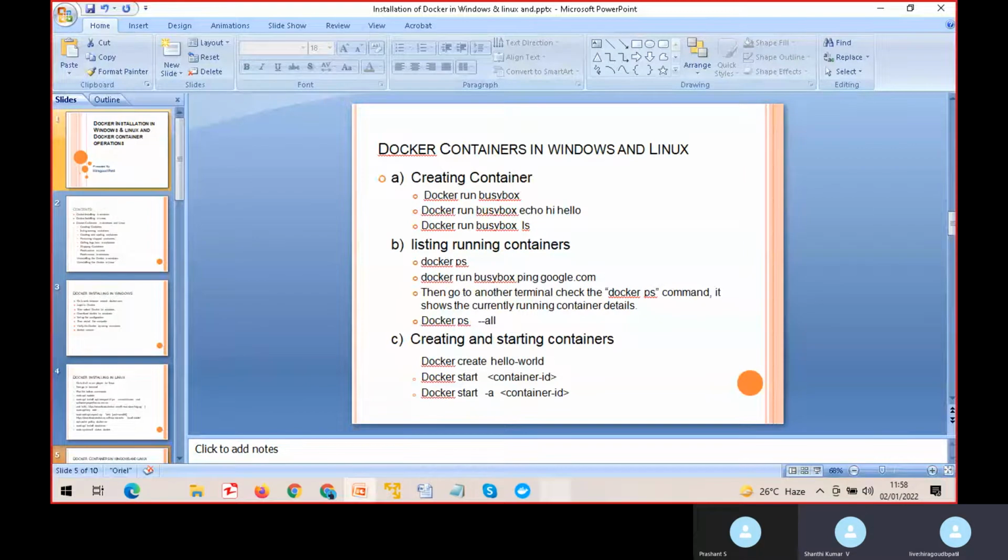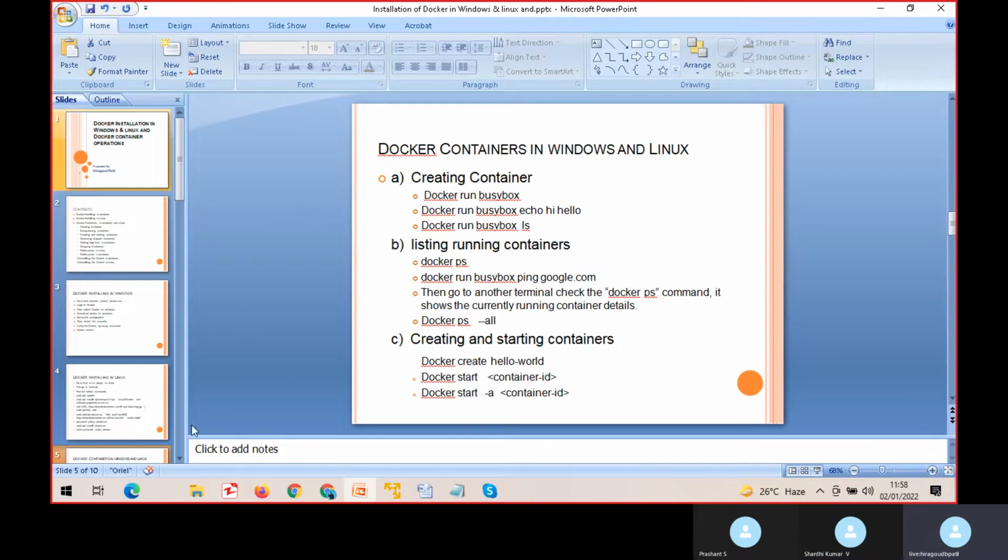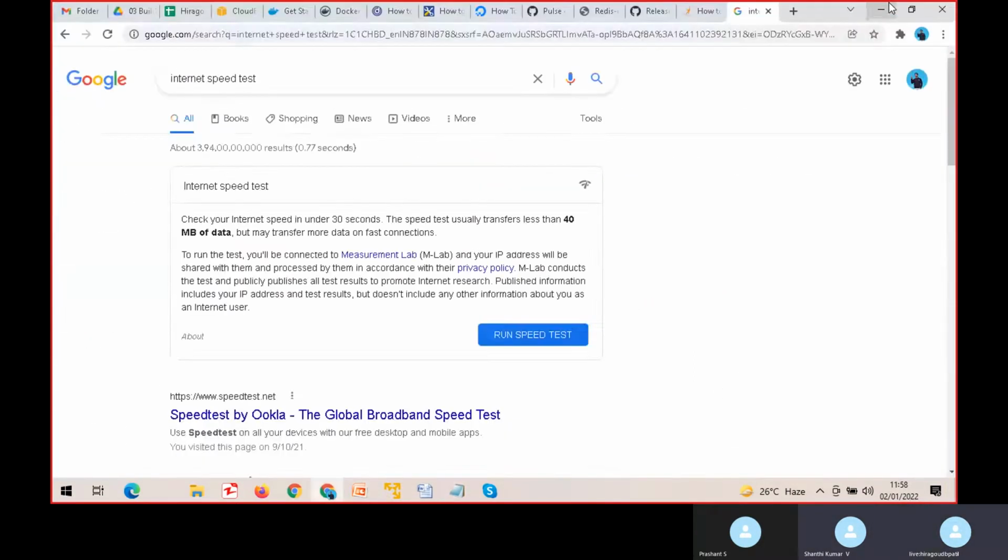In Windows, when you press Control C, the Windows process might stop, but the Linux process may not stop. It takes some time, so communication takes a longer time. That's the reason. You can close the window. We have to restart Docker once again. Now you can restart it. You can do the busybox building.